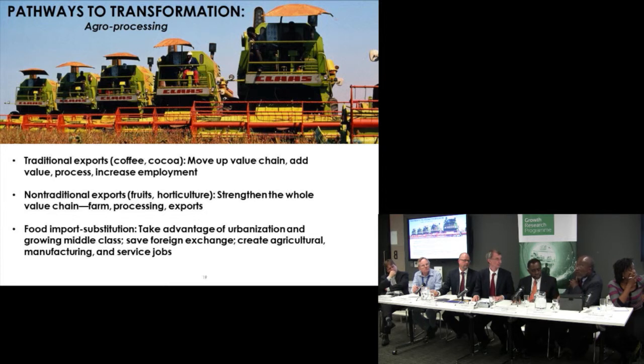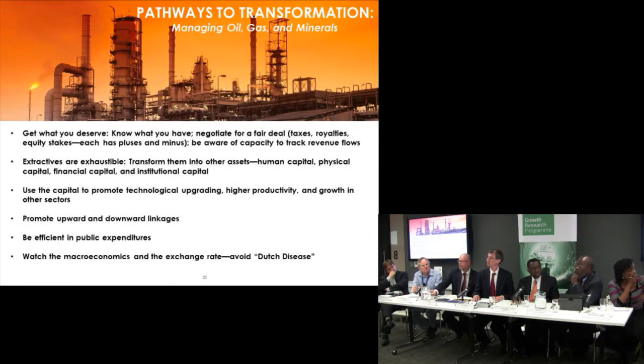And then we also look at mineral and oil and gas resources, and we're saying that you should have the capacity to know what you have, and to negotiate well for what you're getting. You should be able to link it, since it's exhaustible, to other sectors of the economy, and above all, the capacity of government to choose and manage expenditures is critical. Otherwise, it becomes a curse. And we also look at tourism as a way of providing employment and financing transformation.